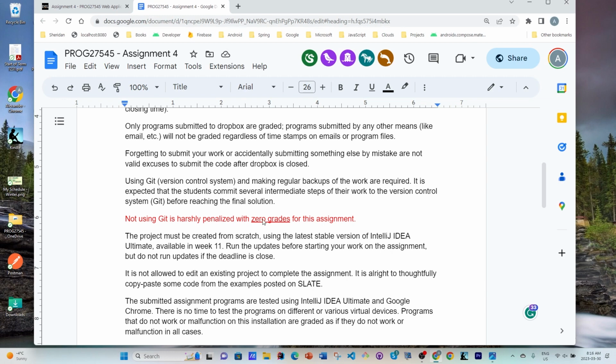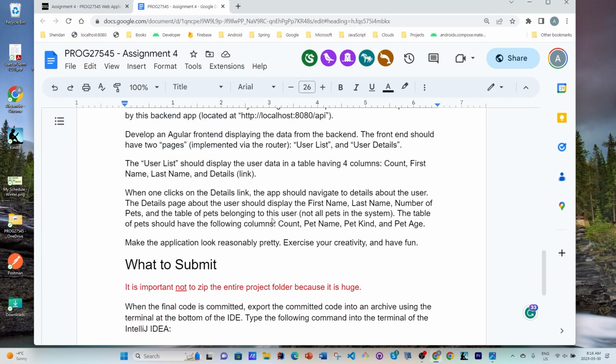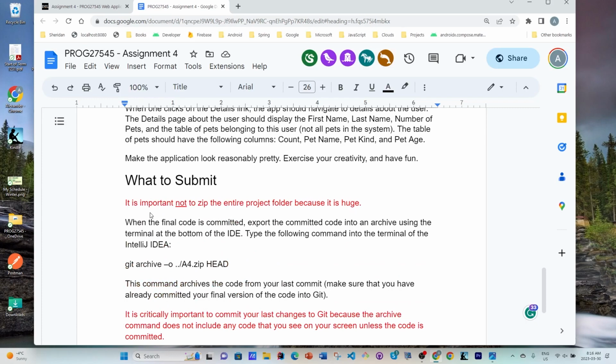You work on the project, and you commit your last version. Hopefully you commit everything, but I can check only the last commit. I suggested a procedure for how to do it, not suggested, I require it. So you commit your last version, make sure it's committed.